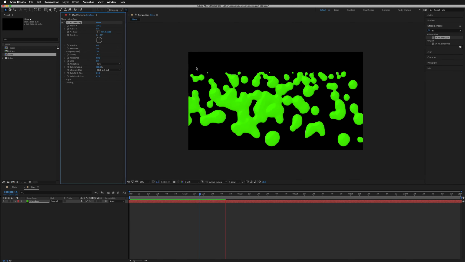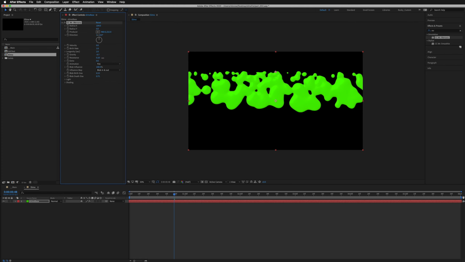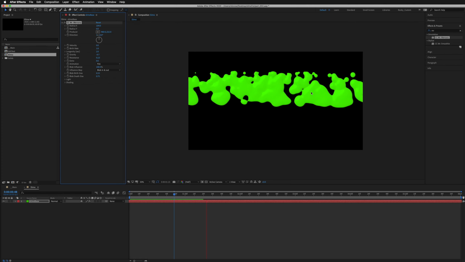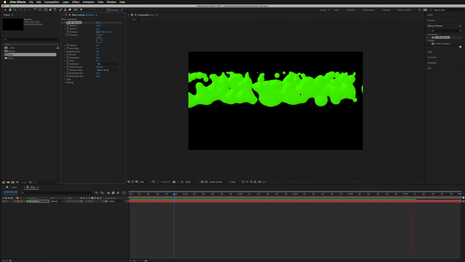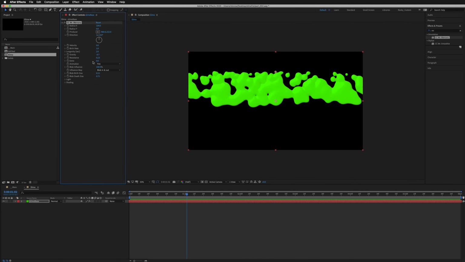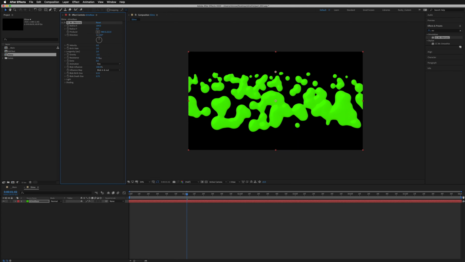And as you do that, if you want these to kind of coagulate a bit, you have this resistance value. If you bring this up, it adds kind of like a drag friction force. So it might start off faster, and then as things go through air friction or whatever it's trying to simulate, it'll slow down a bit. So you might play between resistance and then adding more gravity, more into the negative, see what kind of settings you get.